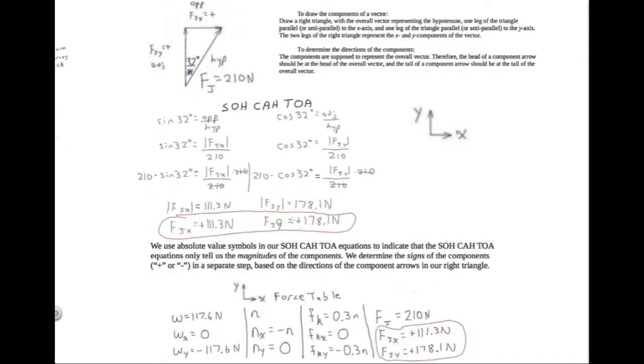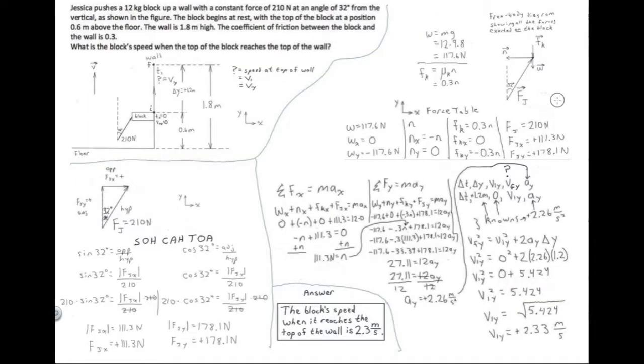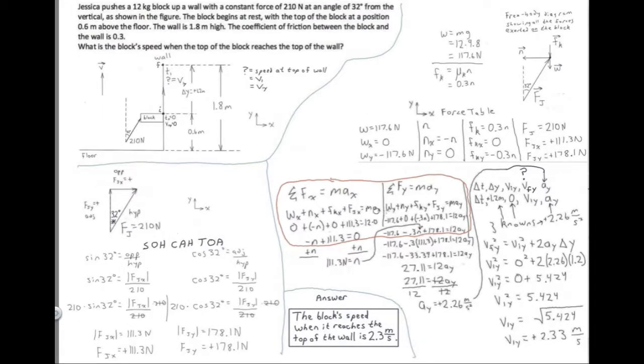Now we can substitute our results for the components into the force table. Put a plus sign in front of each positive component. That will help you to notice the crucial negative signs that we need in front of our negative components. I believe this is the first problem in this video series where we were dealing with 4 forces. When you're dealing with a lot of forces, be extra careful to draw a large, clear, accurate free body diagram and draw a large, clear, accurate, organized force table. Now let's set up our Newton's second law equations.